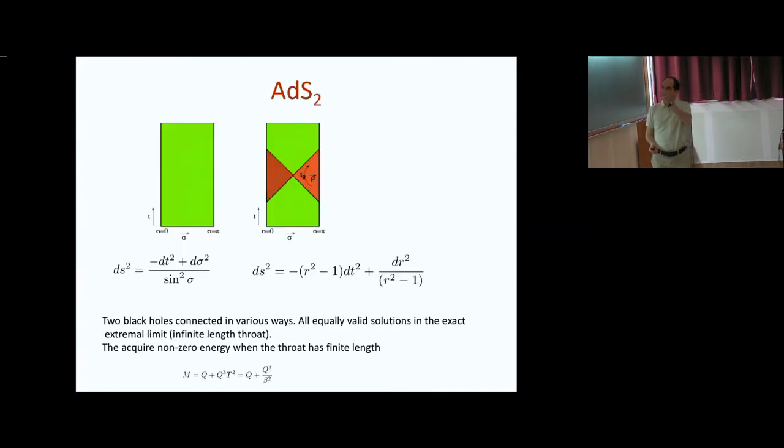Okay, so now let me recall some properties of AdS2. We discussed these two Penrose diagrams of AdS2, and we decided that we can choose these different coordinates, so these global coordinates or these Poincaré coordinates. So starting from these solutions, we can start with AdS2 times S2 in any of these coordinate systems, and then somehow connect them to the ambient spacetime in various ways. We are interested in preserving the time translation isometry of the original four-dimensional spacetime, and we can do it in various ways. One is to patch it preserving this isometry, and then we'll have the near extremal black hole that we already discussed. Or we could take two black holes and patch them across this time translation symmetry. In that case, we'll have one of these eternally traversable wormholes.